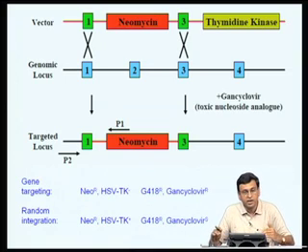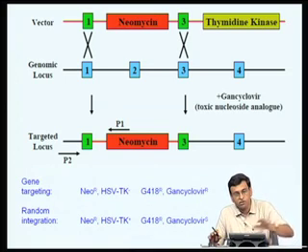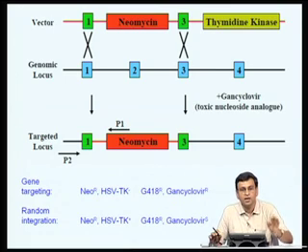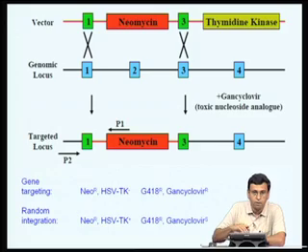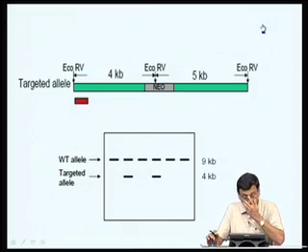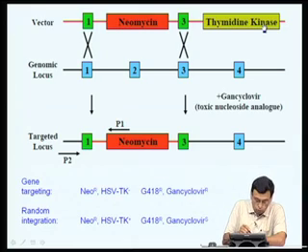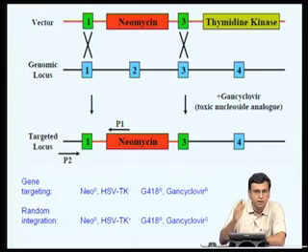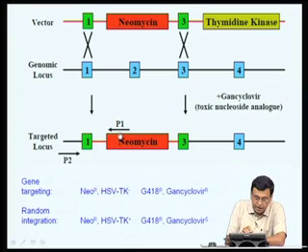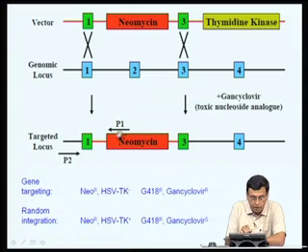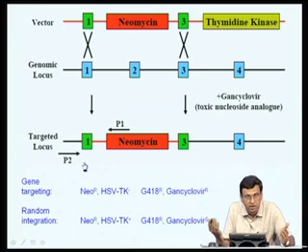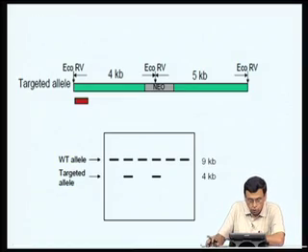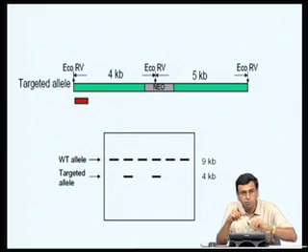So, this is called a positive and negative selection marker, and using this kind of technology, you can identify only those ES cells which have undergone genetic recombination, or which have undergone targeted disruption. And once you have those ES cells, you can confirm that targeted disruption has actually taken place by designing primers and doing a PCR. Usually you design one primer outside the region of homology, one primer within your selection marker, and by doing a PCR, if you generate the expected size of fragment, you know that yes, your transgene has really gone to the right place. You can also confirm by doing what is called Southern blot analysis.